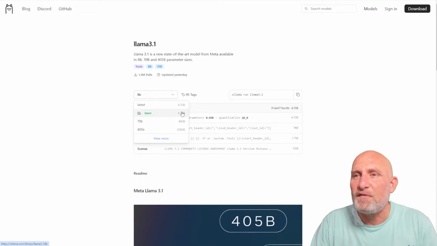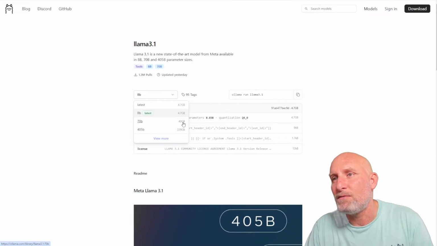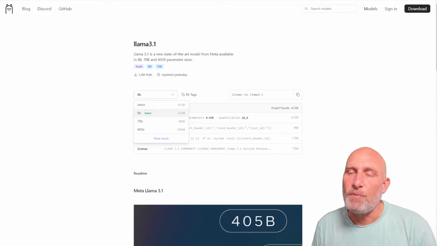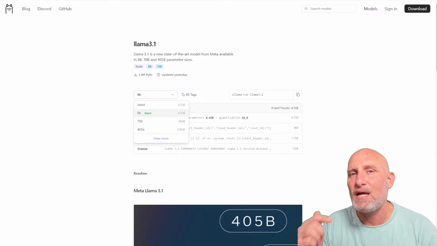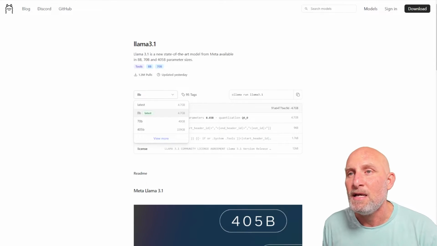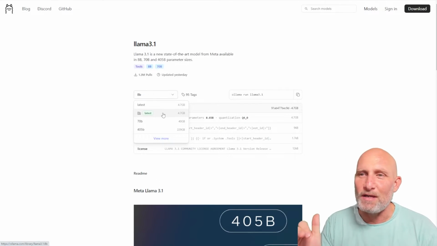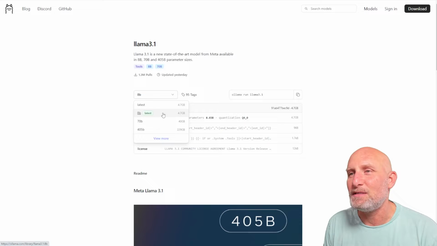If you have a very buffed up computer, you can actually use even the 70 billion parameters, which is around 40 gigabytes. But when I run it on my computer, I literally can't do almost anything else. And the response time is very slow. It can take around 20 to 30 seconds for it to start typing. And then it takes a long time until it generates the prompt as it writes. So I'm using the 8 billion parameters, which is more than enough. There are ways to optimize it even more and fine-tune it, but we're not going to dive into it in this video. We will probably do videos in the future regarding it.